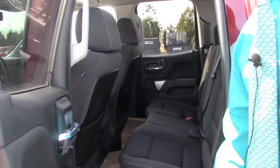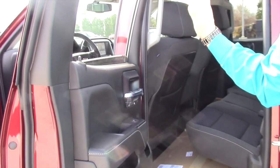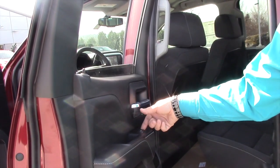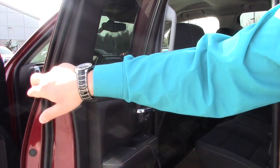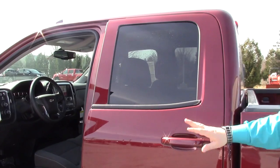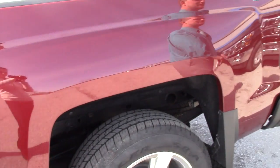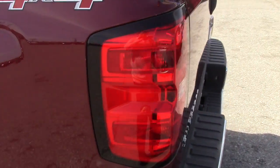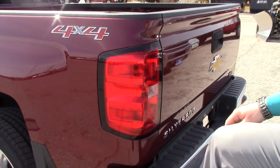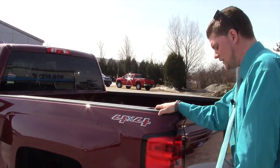These are like floor mats and stuff like that. Also this window — one touch — goes all the way down, which is a really nice feature because the older suicide door models, the windows just flipped out a little bit and didn't give the passengers in the back the same access they have nowadays. So you get the four by four, obviously. You got a nice foothold on the bottom and a handheld up here, so it makes it really easy to get in and out of the truck.